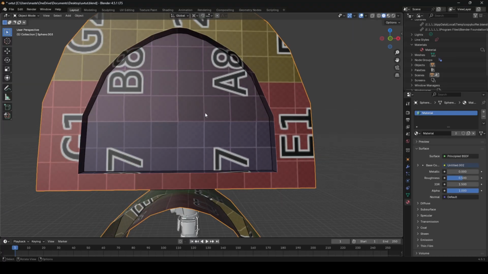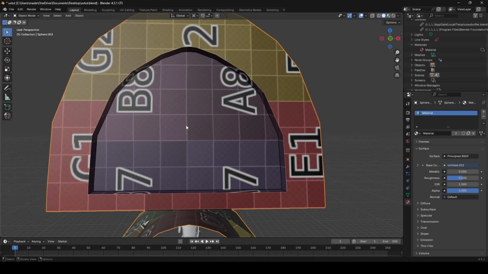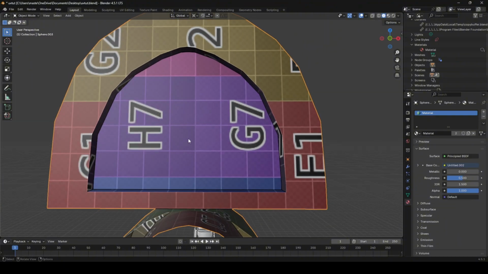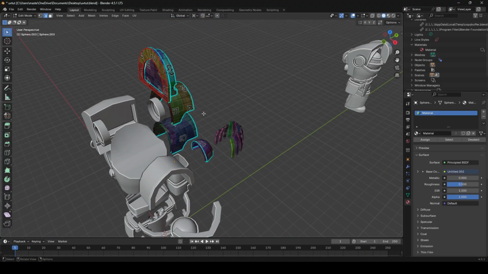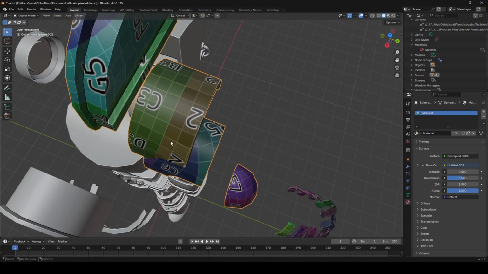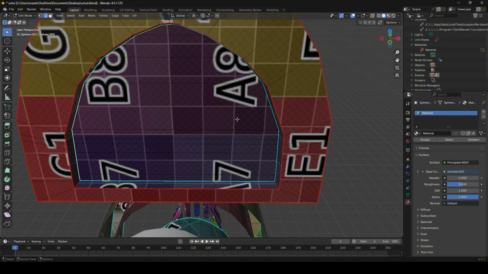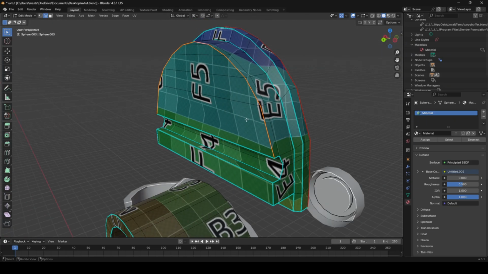You can see there's a little bit of this here. That's just because of this stuff that's going on. But is it worth it in the grand scheme of things to add another seam along here, make a whole other island so that, oh, perfect, there's no more distortion? You're not even going to see this. It's going to be up against the torso, so it doesn't really matter that much. If it's a very important area, like on top of here maybe, or on a more flat face, you probably would want to add another island just to make it more perfect, but we don't have to do that here. So I'm going to go on the other side and start adding seams.